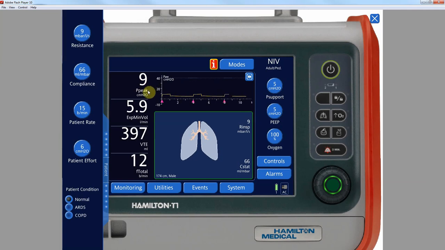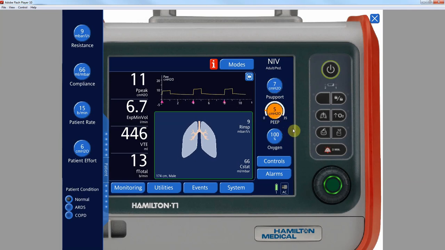So if the patient was having trouble breathing, but they were oxygenating well, we would increase this just a little bit and then reevaluate. See, they're getting more pressure here. If they weren't oxygenating well, and we had them on 100% oxygen, we would expect their SpO2 to be above 92%. If they still weren't oxygenating well, then we would increase the PEEP just a little bit. But we would never want to try to increase the PEEP above pressure support.